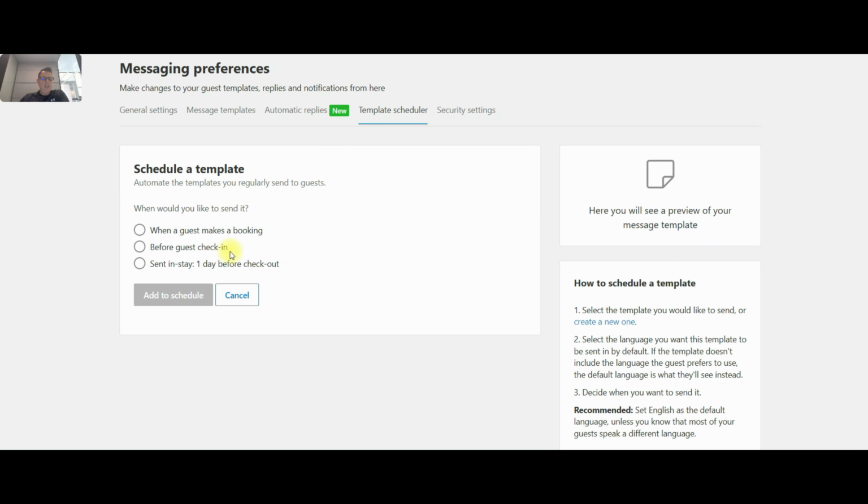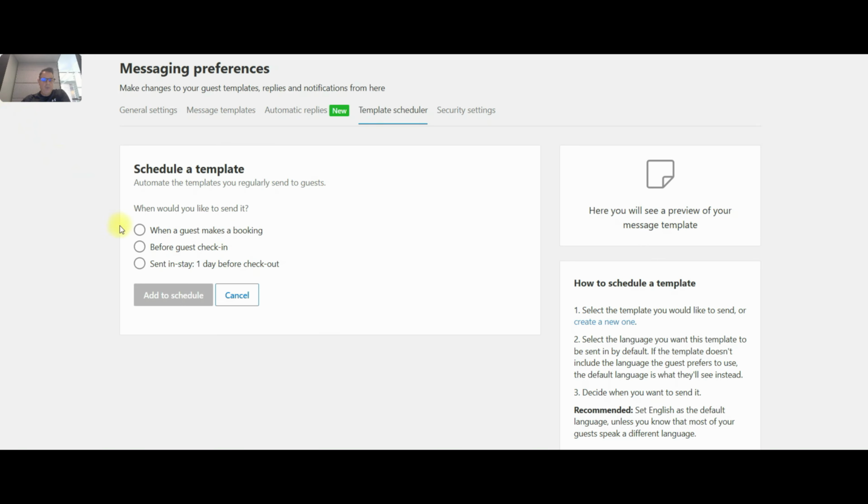And this one, you're going to do it when a guest makes a booking. Because a lot of times guests make a booking for the same day, or they might make a booking the day before. So as soon as they make their booking, you're going to want this template to go out. For whatever reason, if you want to set it up for a different time, you can. But I found the best way that this works is to have it sent out immediately after their booking, because a lot of these people obviously are still online and they're checking their emails. So the email is going to come across to them while they have their email open or Booking.com open.